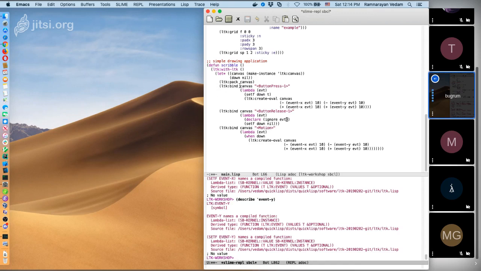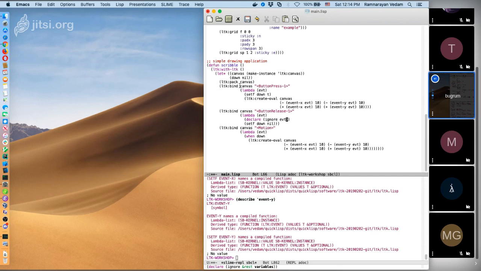But yeah, so the event structures that are in LTK have some convenient things that'll grab information for you. I don't believe that this is actually an object. It might be, but I don't recall it being an actual class object. But it has common naming schemes.